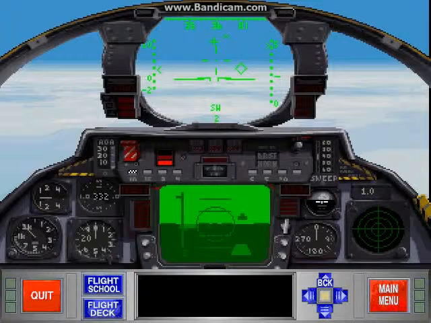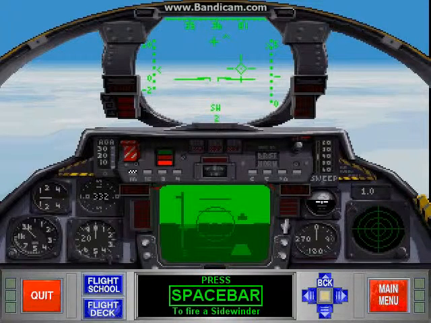The AIM-9M Sidewinder is a close-in heat-seeking missile with a range of between 1 and 4.5 nautical miles. The Sidewinder has an independent guidance system and does not need input from the F-14's radar to acquire a target. This guidance system is represented on the heads-up display by a floating seeker head that searches for heat sources to lock onto. When a target has been acquired and is in range, as indicated by the target range scale, the heads-up display symbology will begin to flash. At this point, you can fire a Sidewinder by pressing the spacebar key.